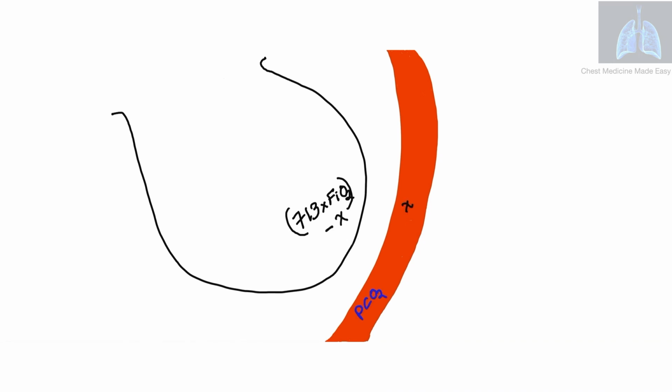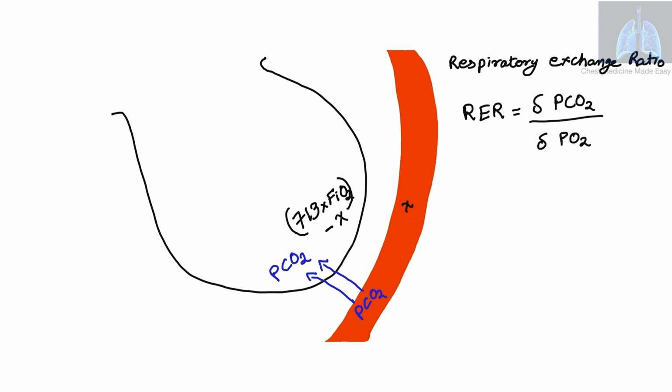You would also notice that carbon dioxide diffuses into the alveoli, and if you would recall, we just said there is nearly zero carbon dioxide in the atmosphere. So all the carbon dioxide that is present in the alveoli has come from the artery. Now we need to find out how much oxygen has diffused into the artery. For this, we need a value known as the respiratory exchange ratio, which is basically the change in carbon dioxide divided by the change in oxygen.